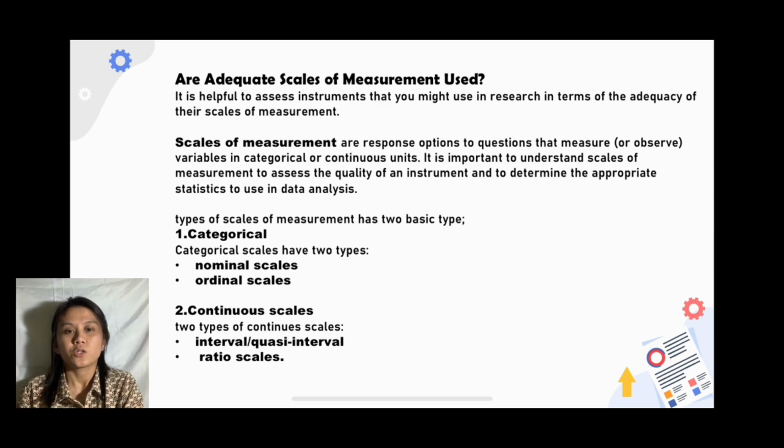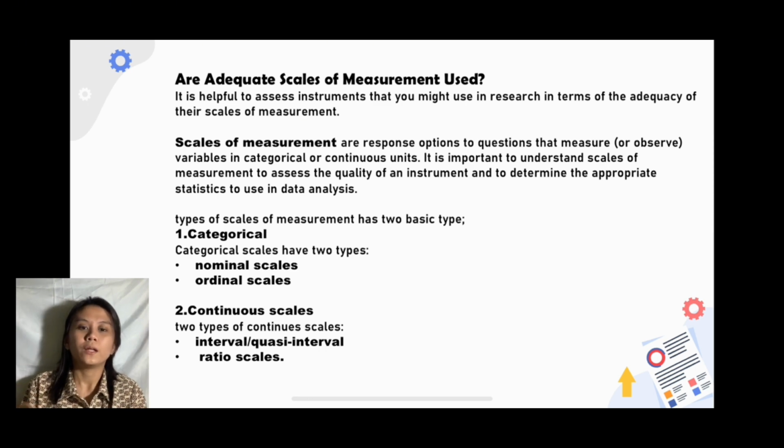The next one is a ratio scale, also known as a true-zero scale. It's a type of measurement scale where responses have a true 0 point and equal distances between units. This means that the scale includes a meaningful 0 point, and the intervals between values are consistent. Examples include measurements like weight, height, and time, where 0 represents the absence of the measured attribute, and equal intervals between units allow for meaningful comparison and arithmetic operations.